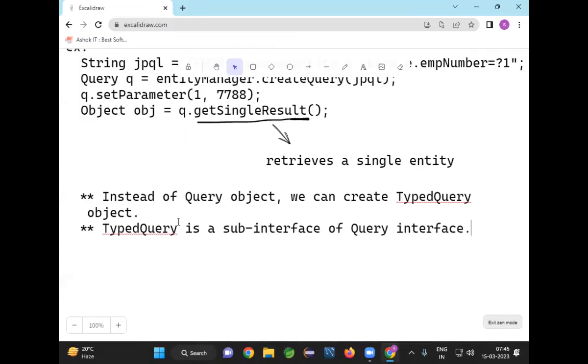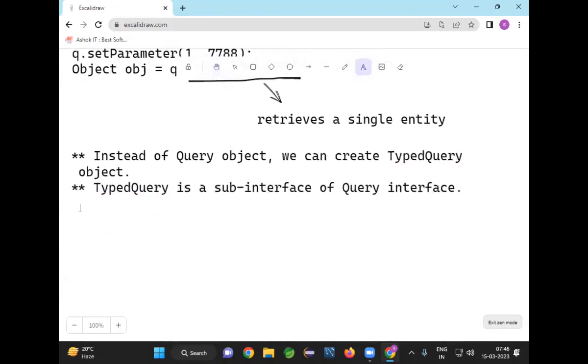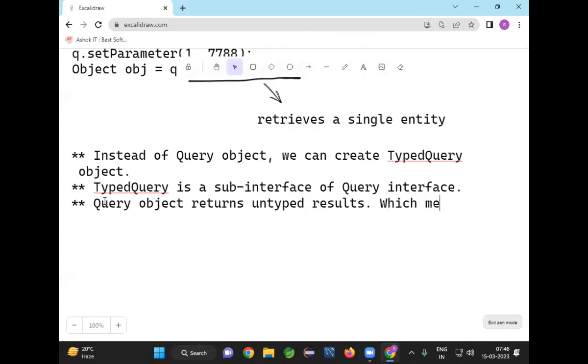Let's go ahead. What is the advantage of typed query? The advantage is we no need to do typecasting. A query returns untyped results, whereas a typed query returns typed results. Query object returns untyped results, which means we need to typecast the objects into entity type.